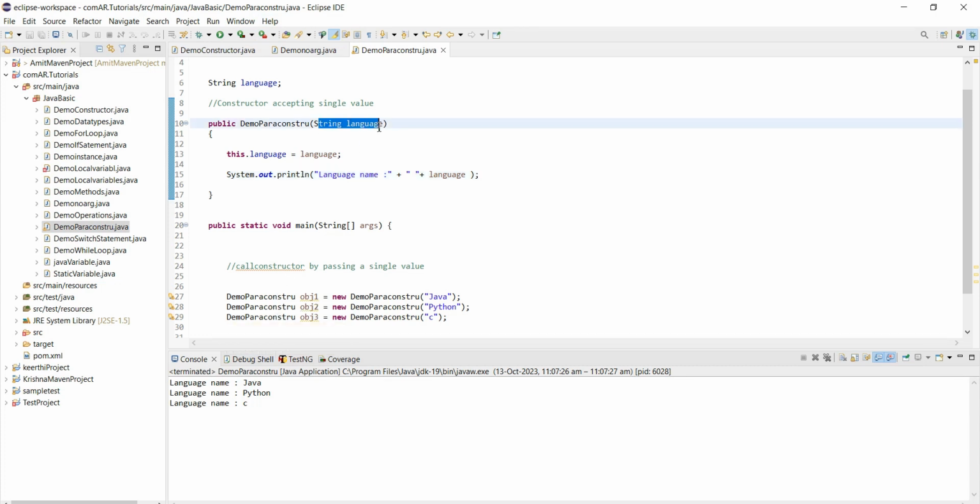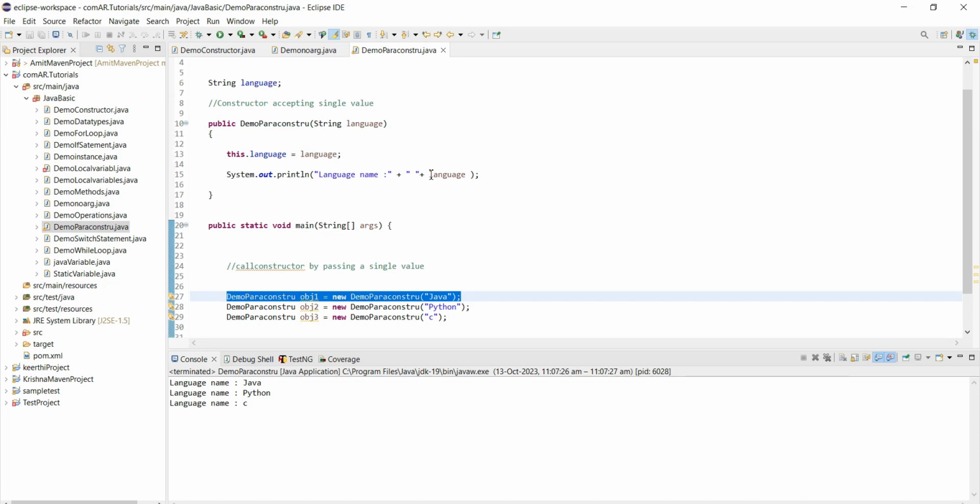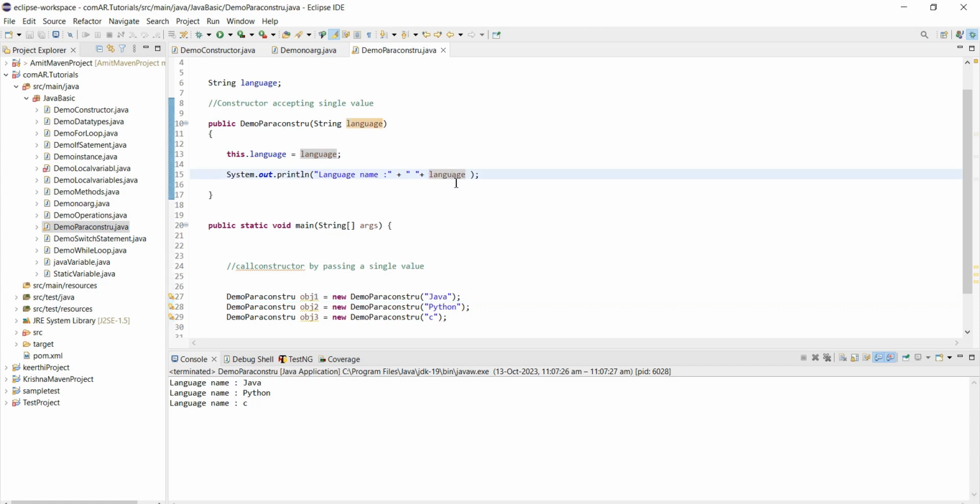Notice, we are passing a single value to the constructor. Based on the argument, the variable is initialized inside the constructor. We are passing the value to the language. This is called single value parameterization. This is called a constructor.